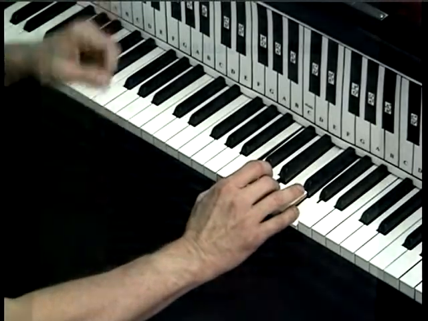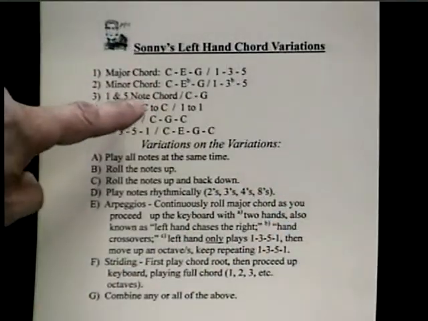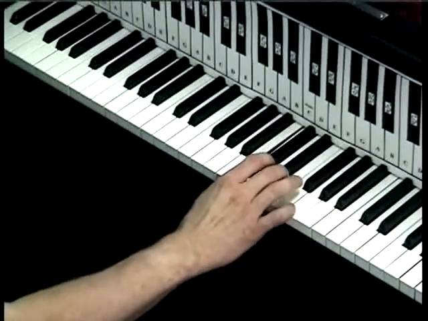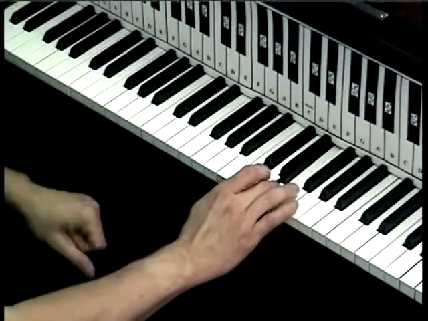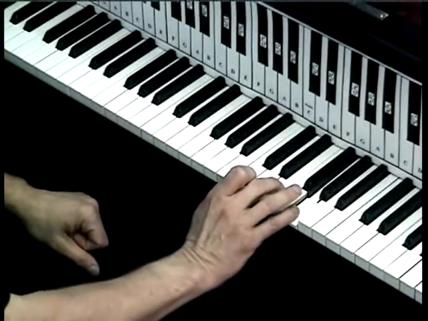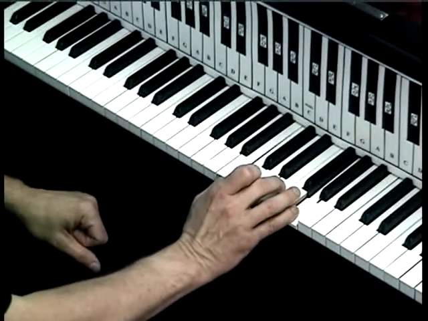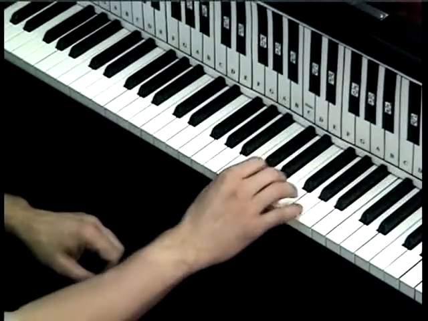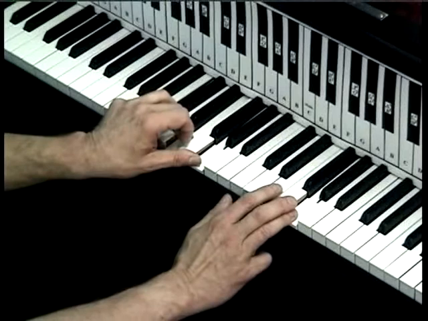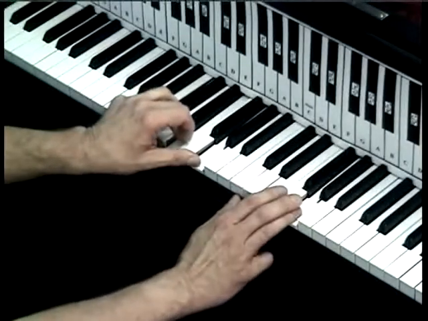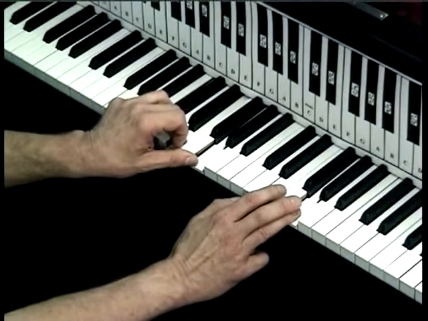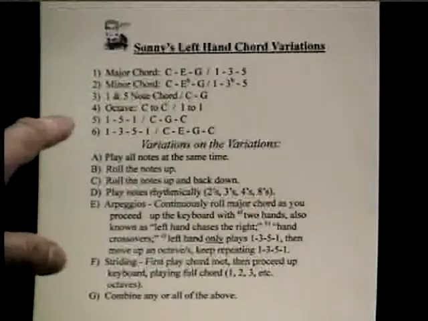Whether it be a major chord or a minor chord, it's considered 1, 3, and 5. The first note is the 1, the second note of the chord is the 3, and the last note of the chord is the 5. All right, so far I've been showing you how to do it this way. We play 1, 3, 5, playing all the notes at once. Okay, so that's one way of playing a C major chord or a C minor chord.